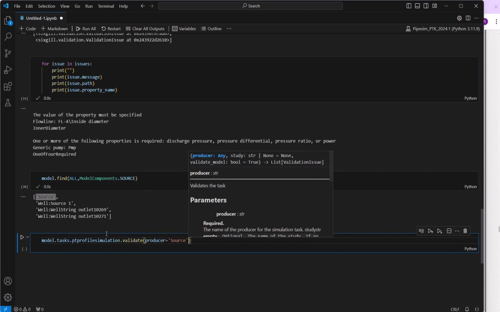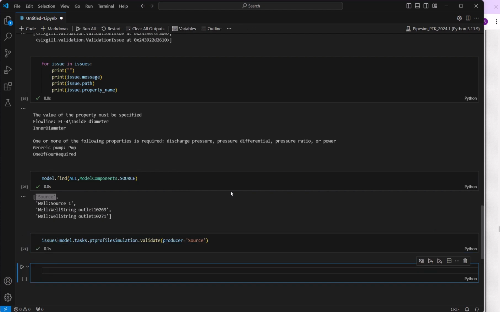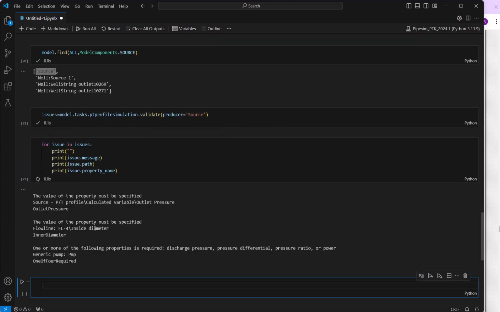The producer name is source, and since I still work with one study, I don't need to specify it. And then I will report the output here in the issues, tab issues. The output is still here, and then I will use the same output to report information.